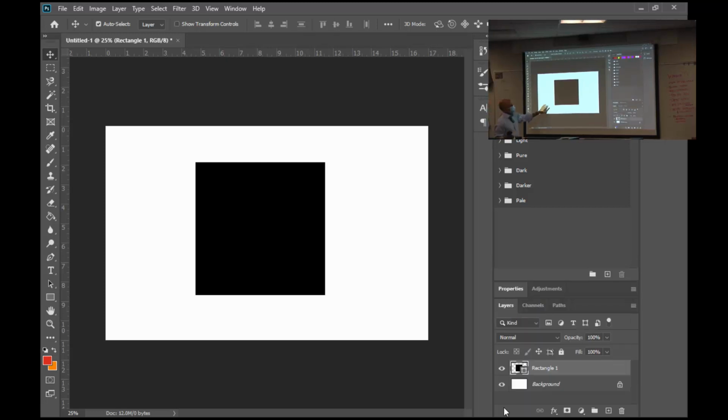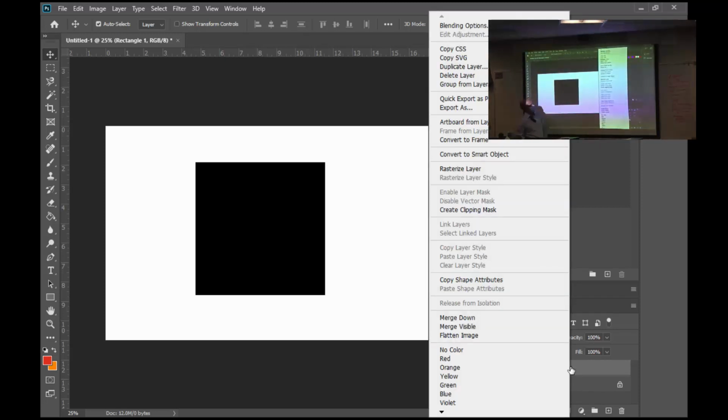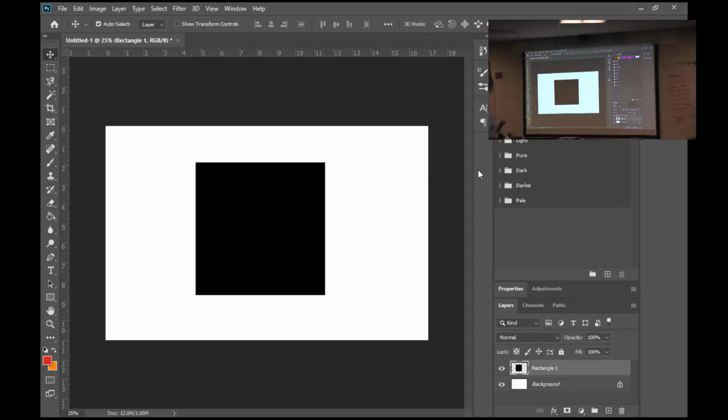Okay, so we're going to start cutting out of our rectangle, or our square. As we do that, we've got to make sure that we rasterize our layer. So make sure you rasterize your square layer, so that way it's editable. And what we're going to do is we're just going to take some selections out of it. So we're going to get our selection tool and just draw some. We're going to just practice with some shapes, and I'll get you into some more advanced.